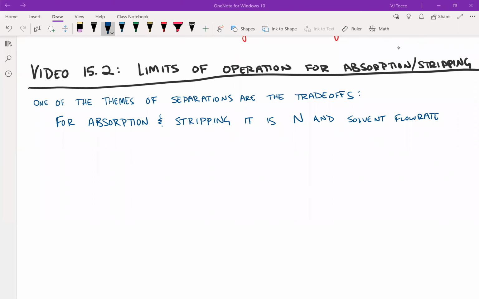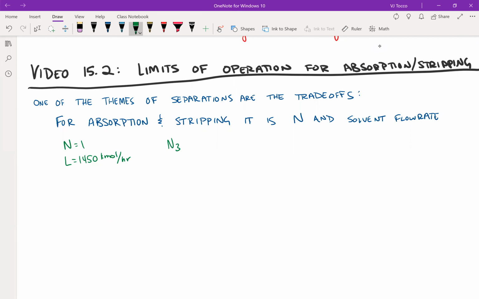One of my favorite things about separations is that it really displays what the concept of a trade-off means. So we saw this in distillation a little bit with the trade-off between n, the number of stages, and the reflux ratio R. There's a similar trade-off in absorption and stripping, but instead of the reflux ratio, it is the solvent flow rate. So for the example problem that I've solved in the last couple of videos, remember that my final answers were for n equal to 1 stage, my solvent flow rate for L was 1450, I think it was. Let me go back and check. Yep, 1450 kmol per hour.